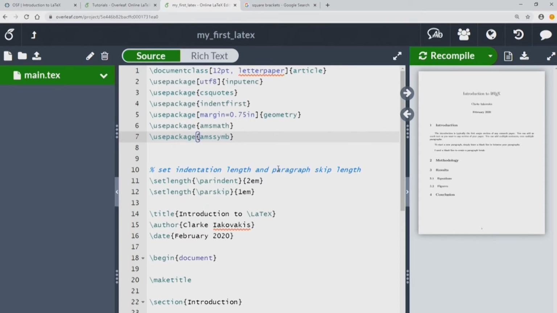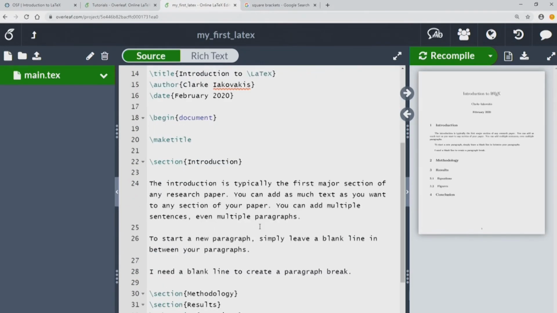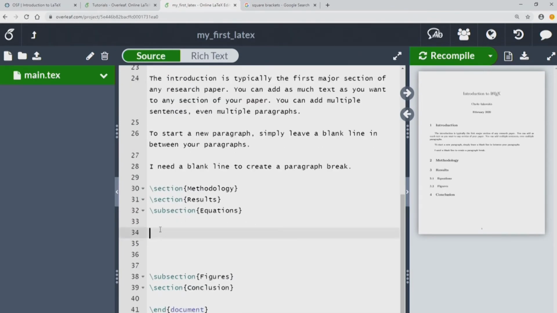Now I don't need to recompile right now because I haven't written any expressions here that use the functions from these mathematical packages. But when I do, it will now be able to use these. So it's kind of like an extra, an add-on, a built-in. All right, now let's go back down to our equations.